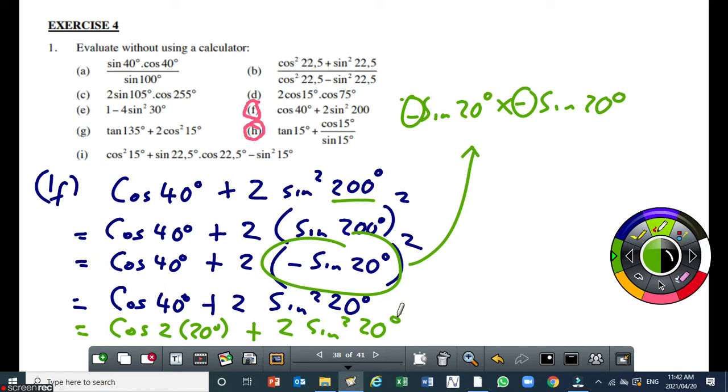So I'm going to make a decision now as to which way I should go. I am going to simplify it by the way that I showed you here, okay? 2 sine squared theta is equal to 1 minus cos 2 theta. Allow me to carry on. So the step that I'm going to carry on from is going to be that one. All I'm going to do is convert that 2 sine squared to 20 degrees.